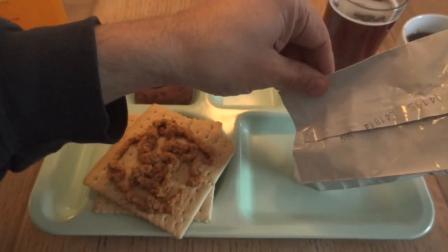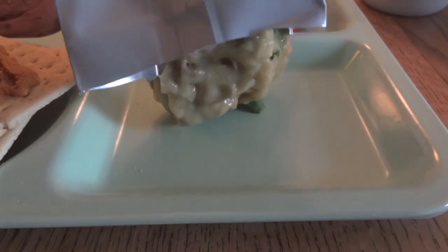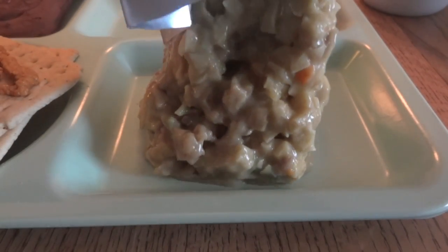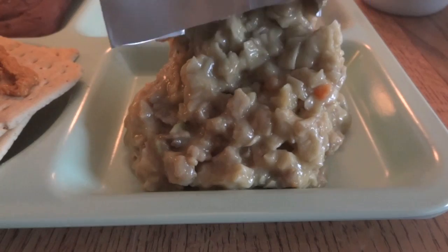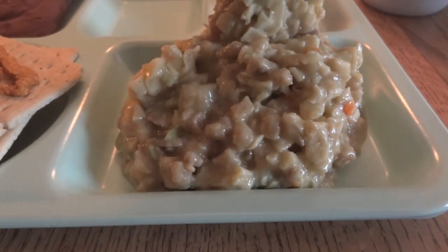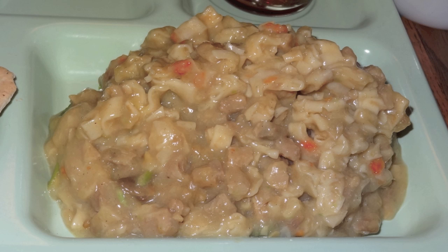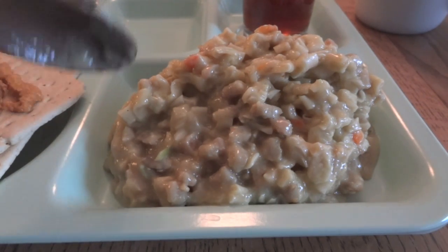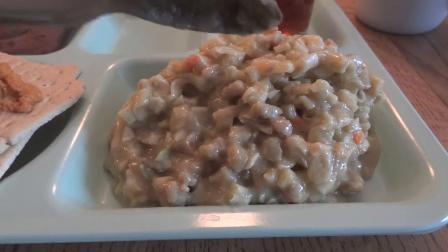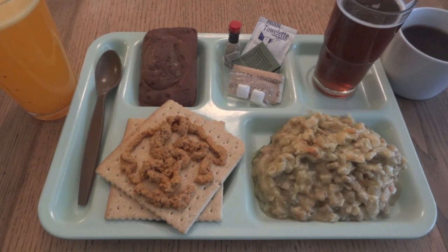Pretty good. Kind of sort of smells like Thanksgiving. And there's going to be a lot of this. I have to hold back a little bit. Alright, that's most of it. There's a little bit more in the package, but I think that's enough to give us an idea of what's in there. You can see that not only does this pretty much fill up the compartment in the tray, but it also is quite high. Let's go ahead and check everything out. Alright, and here's what I guess is our turkey dinner. Looks like all we're missing is maybe a little cranberry sauce.